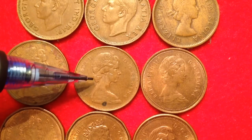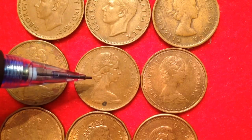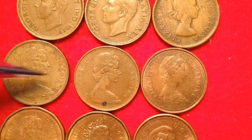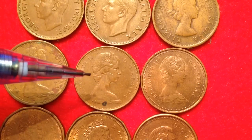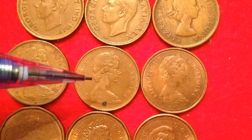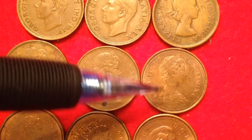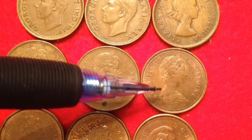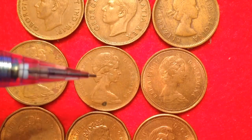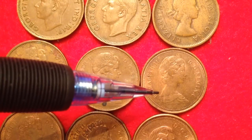The next one was made from 1980 to 1981, again showing Queen Elizabeth the Second at age 39. However, the weight drops from 3.24 grams on the previous coin down to 2.8 grams. Then this next one weighs even less — 2.5 grams — and was made from 1982 until 1989. So in this row we have three different weight changes: 3.24 grams, then 2.8 grams, then 2.5 grams.